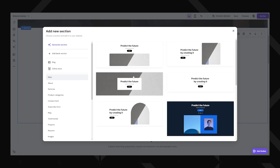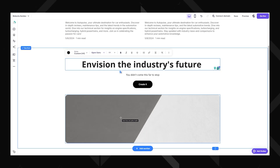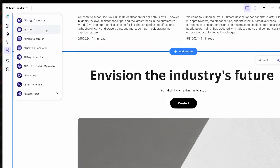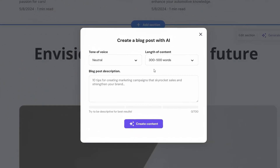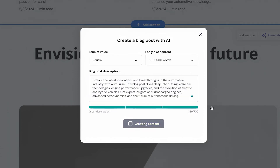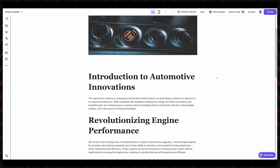You can tweak layout, swap images and adjust text without any coding struggles. But Hostinger's AI doesn't just stop at building websites — it levels up every part of it. The AI-powered content generator writes copy for your webpages, blog posts, and product descriptions, making sure there's no more staring at blank pages for hours. Just tweak what the AI gives you, and you are good to go.